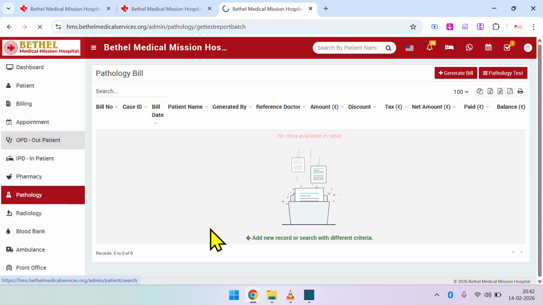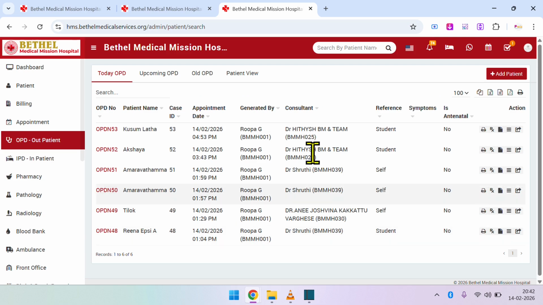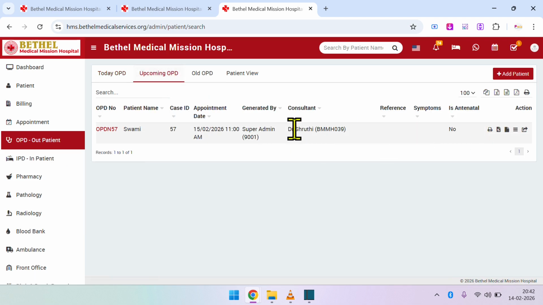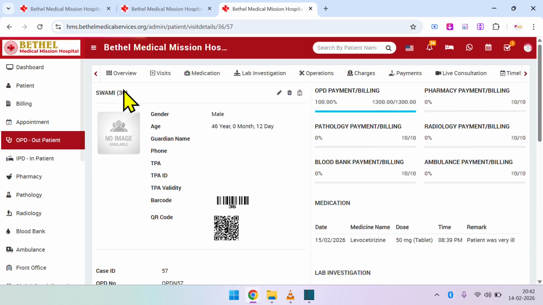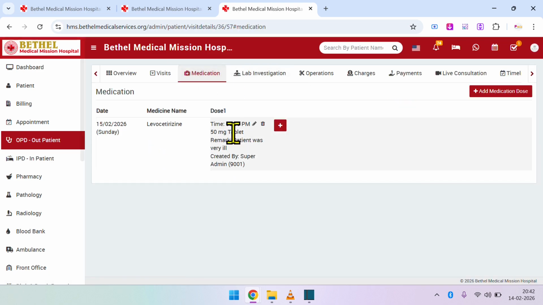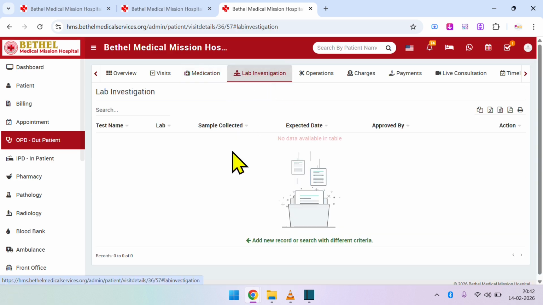I'll continue the pathology department in the next video, so we'll just finish because the video will become very lengthy. So upcoming OPD. The moment we click here, we'll be able to see the medication that was given. Now lab investigations are there. These are the pathology lab tests which have been prescribed.